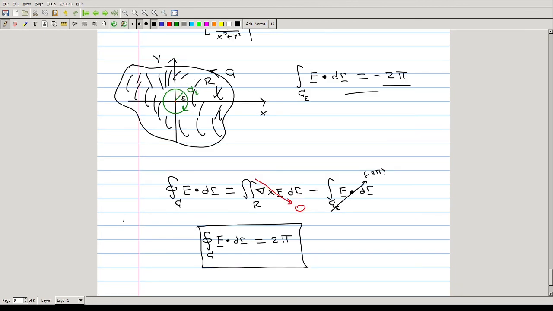But this is explaining for us where that 2 pi is coming from, and why, in general, for a vector field that is curl-free or irrotational, it's not always conservative, directly because of this result, this extension of Green's theorem. So the idea of topology is very important when we're discussing theorems in regards to vector fields.